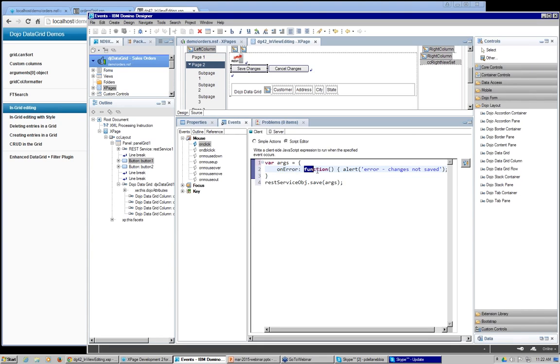In the case of an error, this unnamed function alerts the user that there was some sort of an error and the changes were not saved. To cancel the changes, you would code your client-side JavaScript to first close the REST service object and then refresh the grid with the _refresh method. And that's basically it.